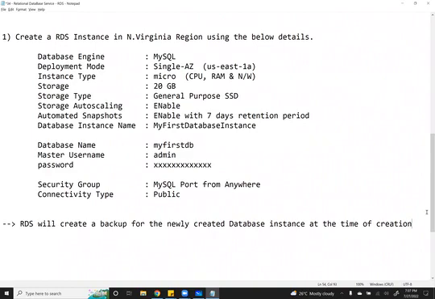Okay, so if you create the database today, when will the first backup be created, like the first snapshot of your database instance? As per the configuration, the very first database snapshot will take place tomorrow 6:30 a.m., right? So what about the data which we stored before 6:30 a.m. from now onwards? That will not be included in any backup, right? If something went wrong at 12 midnight or 2 a.m. tomorrow morning, we don't have any backups, right?